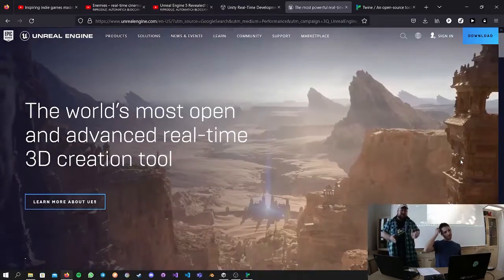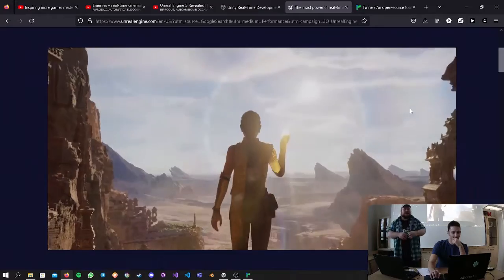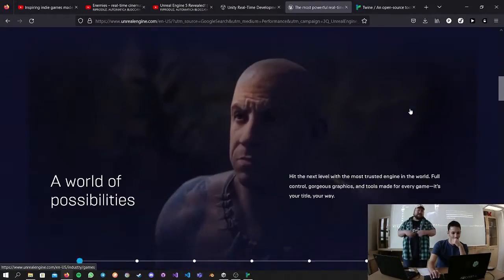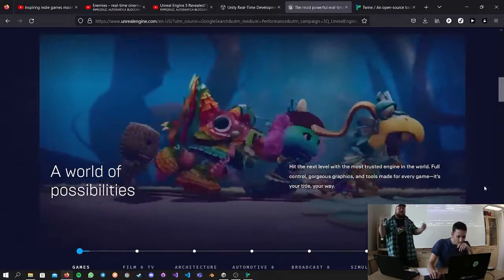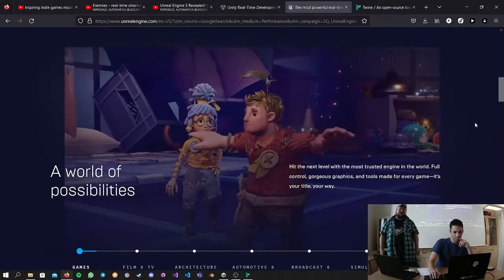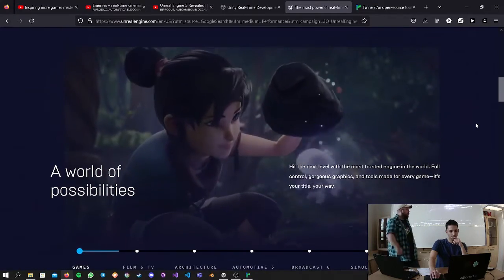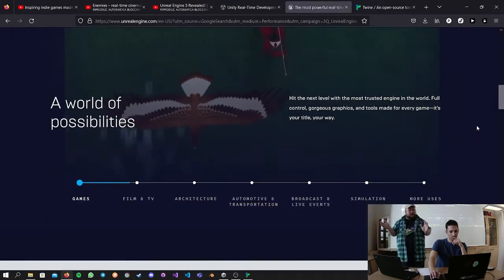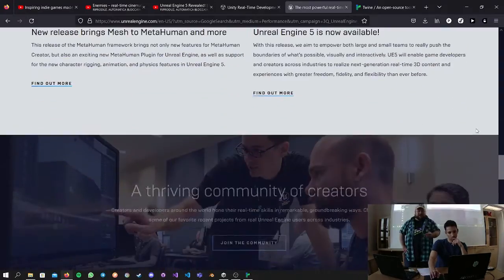The Unreal Engine is one of the leading engines in the market to make big AAA video games that look absolutely awesome. You can make all kinds of games. You can make first-person shooters. You can make strategy games with it. You can make relaxing games. However, it comes at a cost. Unreal is very, very hardware hungry.